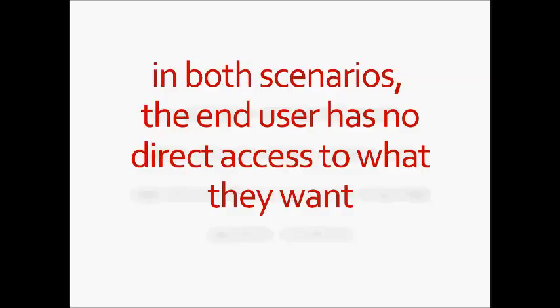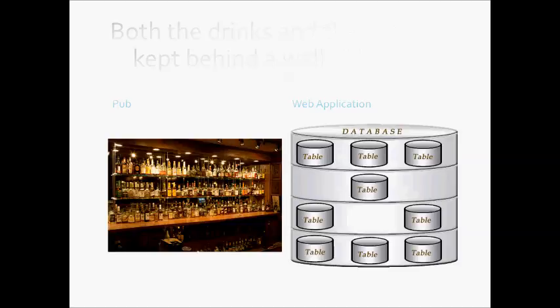However, in both cases, we have no direct way to get at what we want. We can't go into the pub and walk behind the bar and help ourselves. And just like we can't load up Facebook's website and automatically go into their database and find any particular data we want. So we don't really have this kind of direct access. So how does this work? Well, in the pub, really we've got kind of a wall. There's physically a bar that we're not allowed to go behind, and all the drinks kind of sit behind the bar. And all of the data we've been talking about, really in a web application, it lives in a database.